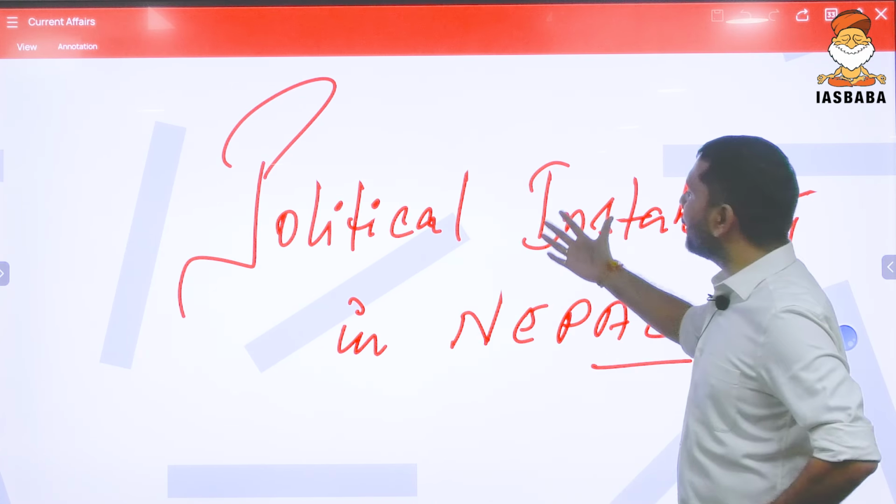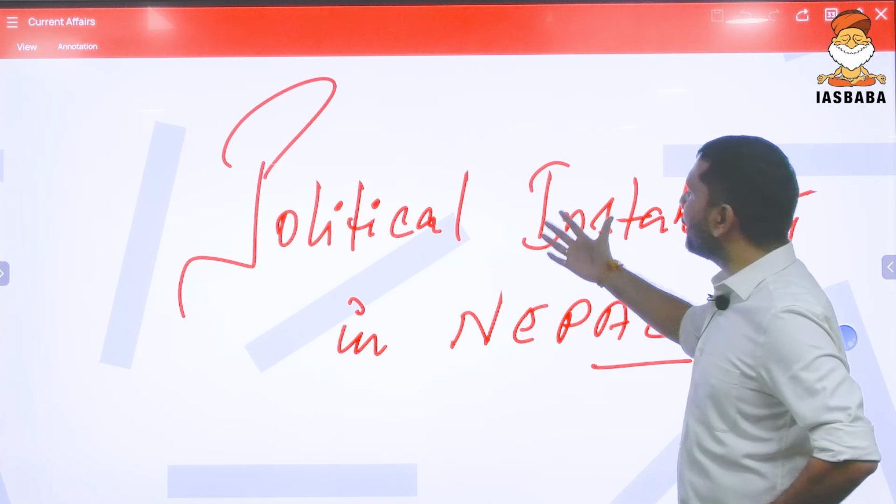Being the regional power, after China, India is the regional power, right? So being regional power, these countries need to be taken care of. You are getting my point? It should be in alignment with India. See, India's strength is its soft power. Space, culture, art, music, people, all these things are the soft power.